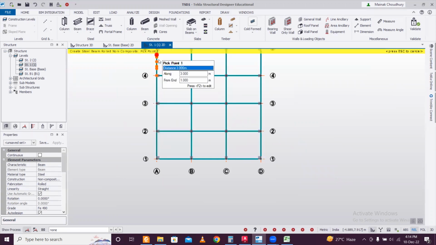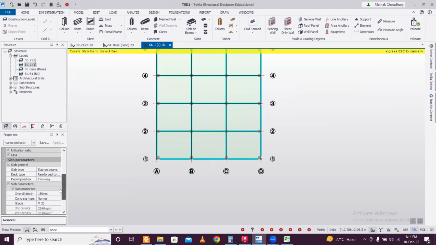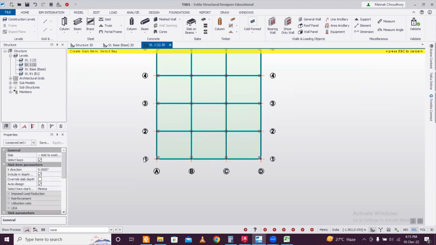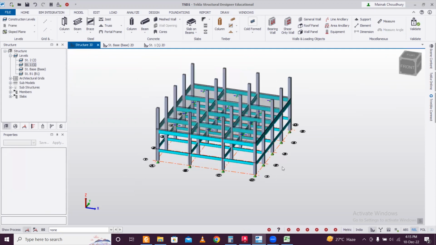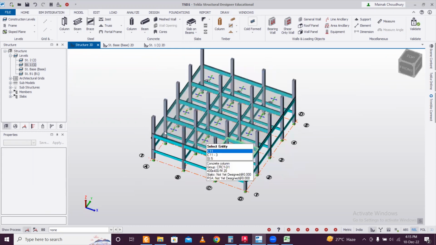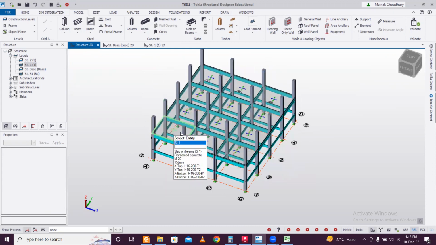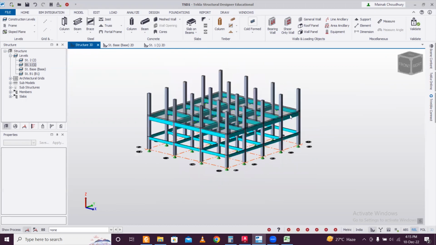We'll go for the RCC slabs here. So slabs on beams, and we're going for the RCC slab on the steel beams. All of them are two-way slabs, so no problem in that. Notice you can just drag and put the slab as well, so there is no problem in providing the slab. Here there can be a staircase outside, maybe a steel staircase, or else in the staircase portion you can just delete the slab and provide the staircase in that particular portion. I'm not using the staircase here, so it is not necessary.